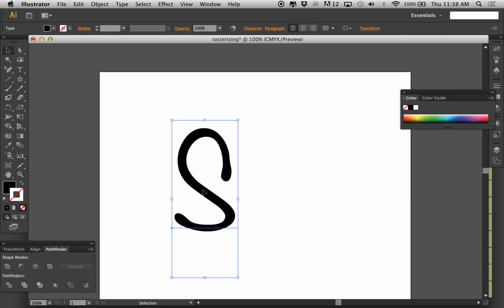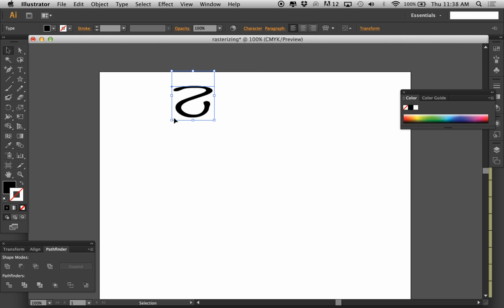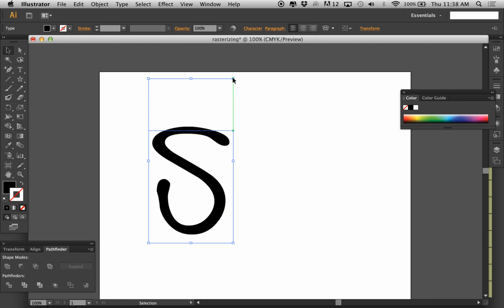I would like to flip this so as it's activated in the type mode, I can still drag corners up, move this backwards, because I really like that bow that's underneath on the bottom S. And if I were to keep typing, I would actually be typing upside down now, but I don't want to do that. I want to handle this as if it is a shape. Just like I showed you how to make squares, circles, stars, and combine them through Pathfinder, I want to be able to do that with the S.